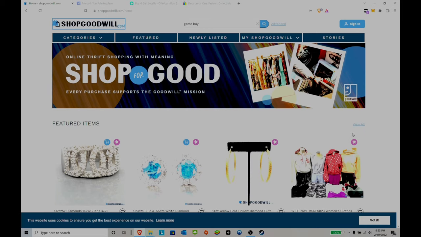And a good site that I've come across is shopgoodwill.com, and this is Goodwill like you've imagined already. I'm sure you already know, Goodwill in America is like a thrift store where a lot of people donate their items for charity, etc. So that's what Goodwill is. I was surprised to see that they had an online store, but so far I've purchased through them already.